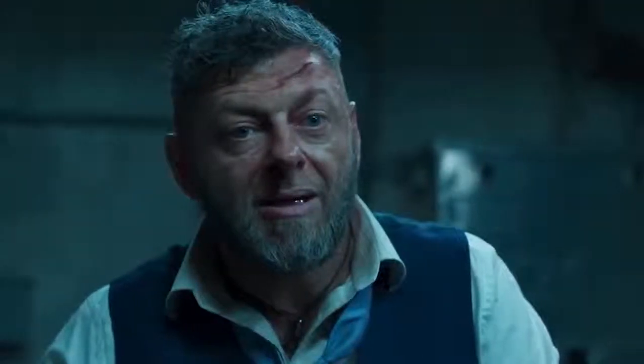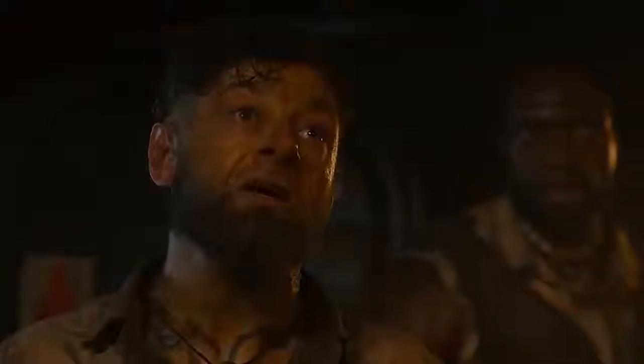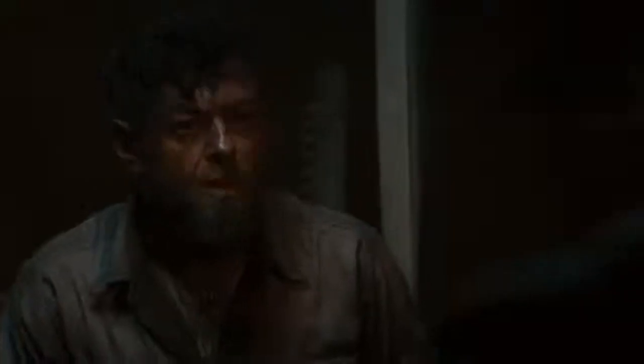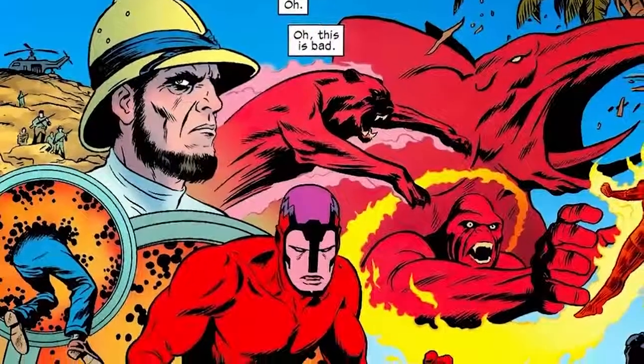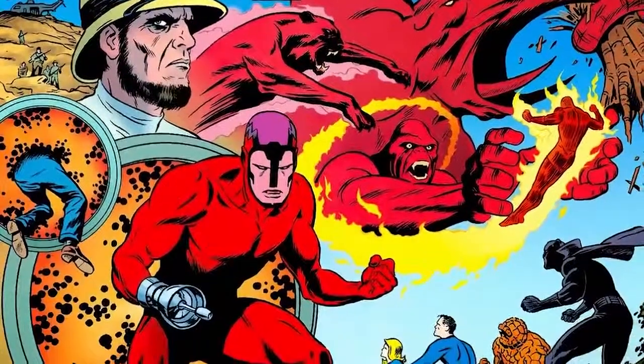Ulysses Klaw. While Black Panther's titular hero is more or less identical to his comic book double, its main antagonist, Ulysses Klaw, has undergone quite an overhaul. Portrayed by Master of Motion Capture Andy Serkis, Klaw has swapped out his comics counterpart's bulky sonic blaster for a souped-up, retractable prosthetic. But by far the biggest difference between the charismatic arms dealer and his sinister supervillain namesake is the fact that Serkis' Klaw is obviously not a being made entirely of living sound. Technically, Marvel Comics' Klaw was also once a bearded human jerk, but his eventual redesign as a red and purple baddie and frequent nemesis of the Fantastic Four is the far more memorable incarnation of the one-armed heel.